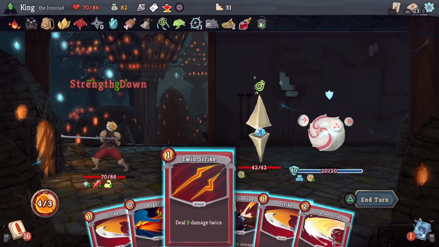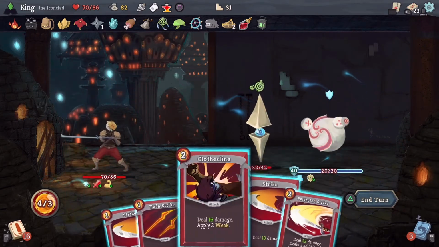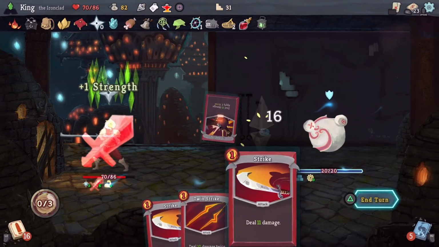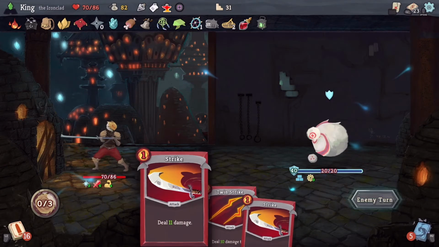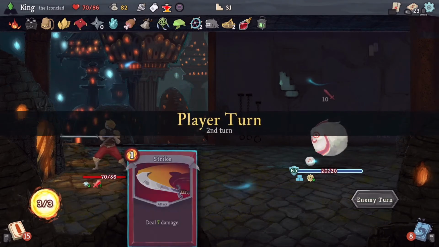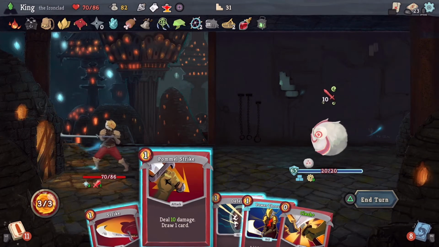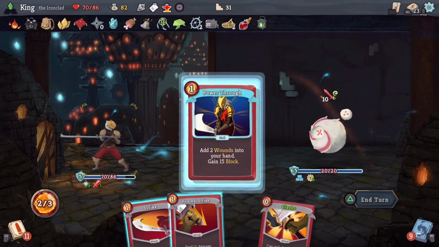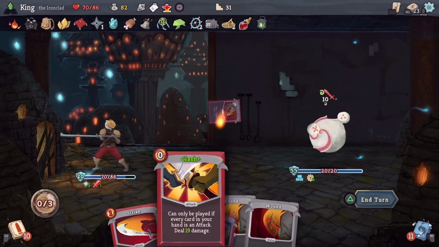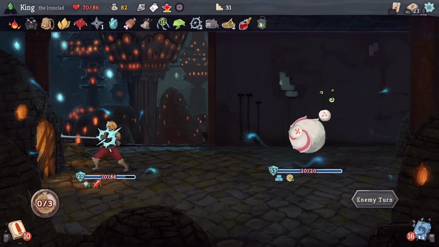Lex. 10 damage. 22. 16. The sentry's already dead. The sentry would have been a pain in the ass trying to deal with the constant junk being thrown into my deck. But here we're actually going to be able to use Clash. Never mind. We just picked up 2 wound cards. I wouldn't have been able to use it reversed either because that still would have been a defensive card in the deck.